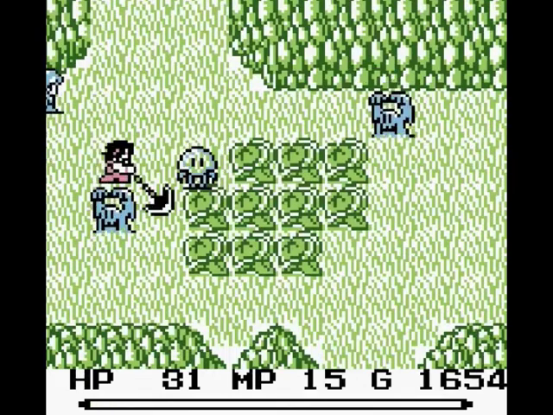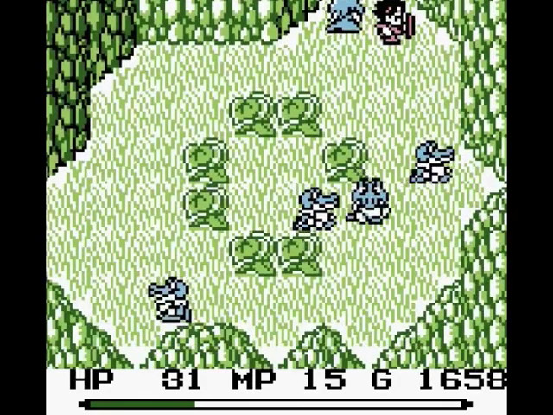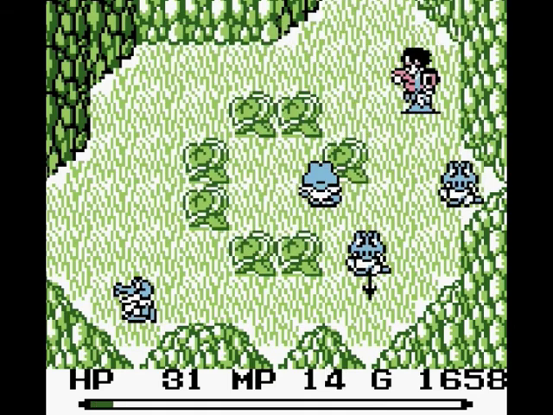Why is that girl just walking around in circles every screen? Is she vanilla? Because she's my party member, and they don't have any AI. So they just wander around like idiots.